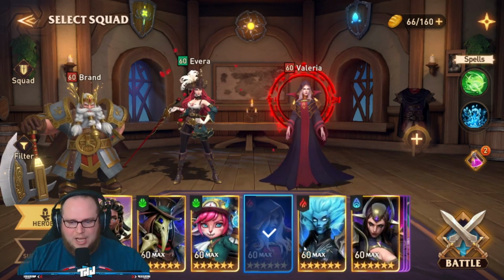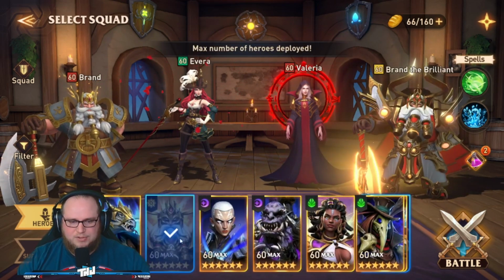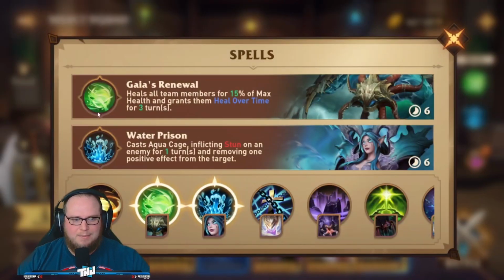And then let's bring in Imogen. Imogen is here for the clutch strips. She is the best stripper in the game, in my opinion.